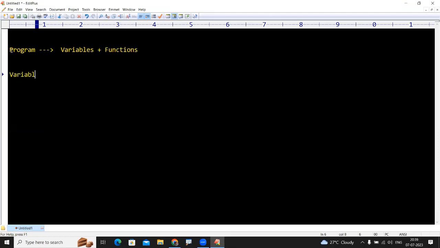We know that variables are used to store information. Whatever information you want to store, we store it with the help of the variables concept only.